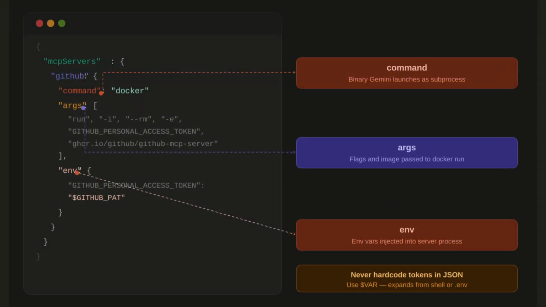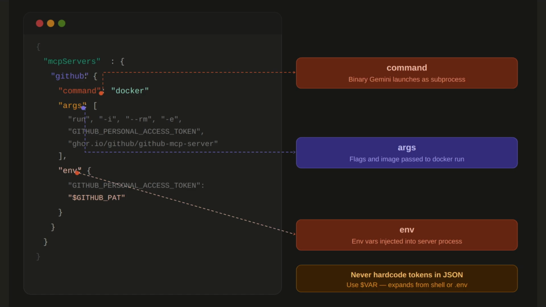Here is what a standard input-output server configuration looks like, using the GitHub MCP server running in Docker. The command and args tell Gemini how to launch the server. The env block passes environment variables to the server process. This syntax expands a variable from your environment or from this file.